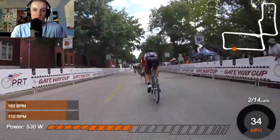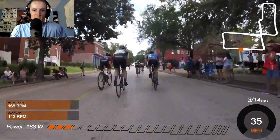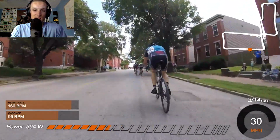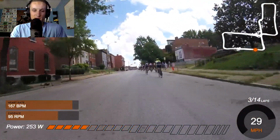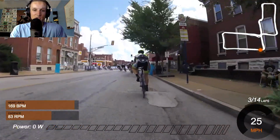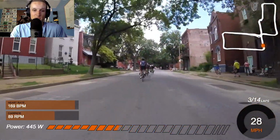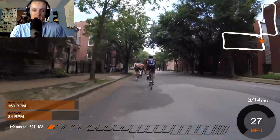And come in here for the next lap. This is lap 2 of the race. And tip is just keep your head up. So if you're on guys' wheels like this, you can see that sometimes they're letting gaps go and you have to close that. If I didn't have my head up right here and I'm just looking at this guy's wheel, I'm getting gapped and I don't even know it. So make sure you're always looking up ahead, making sure you know where you are in terms of where the field is. And that was 2 or 3 times I had to close a gap on the second, third lap of the race, I guess.